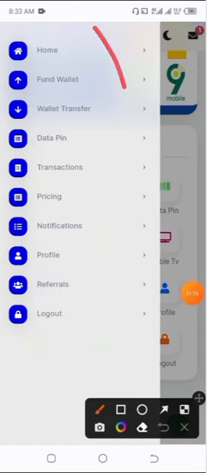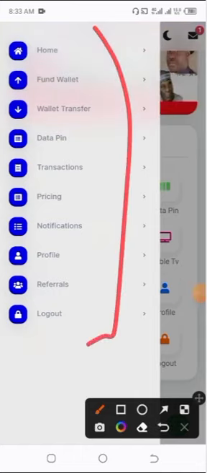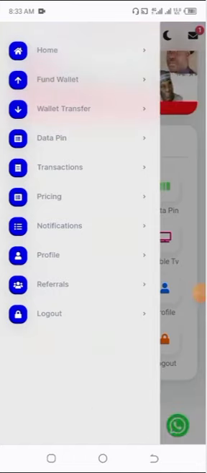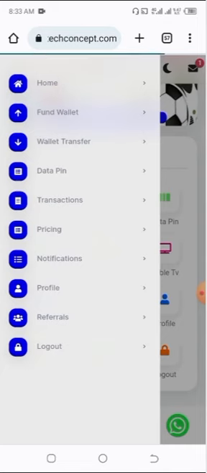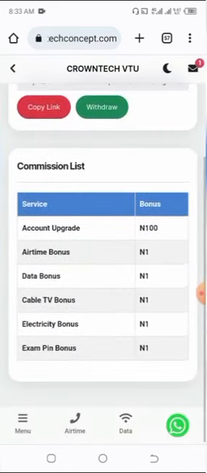You can see the menu here, from here to this. So here, this is what I told you about, the refer. When I click on refer here, it's going to take me to where I can see my referrals. On this website, the one you're going to create, you're also going to have a referral level where people can refer others to your website, and they make money. So this can be used as affiliate marketing. This will help people advertise your website more, and they themselves will make money while you also make more money.